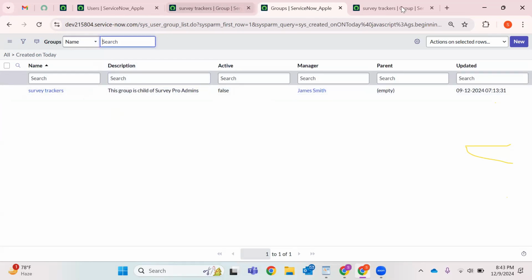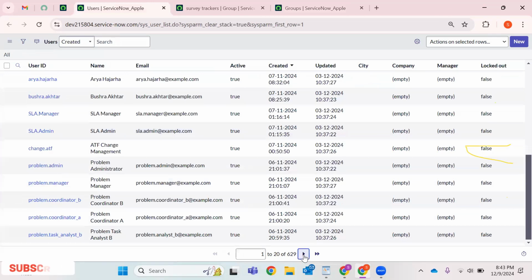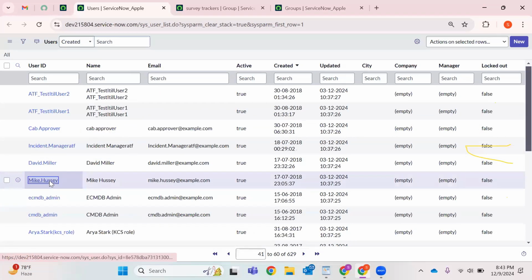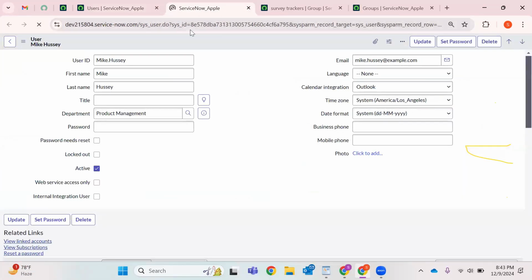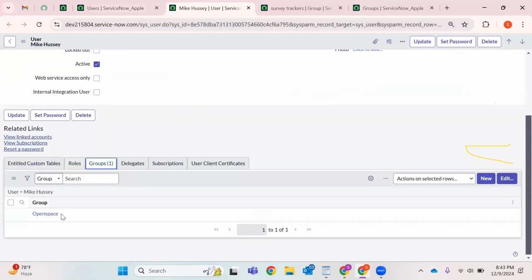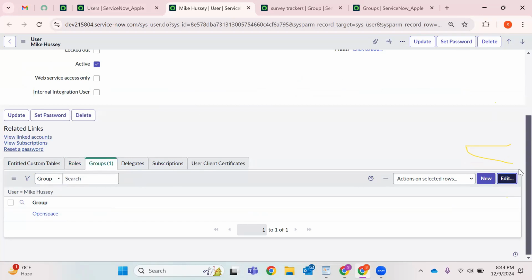What happens if there is a user? Let's go to the user table and take some user here. Anthony. Okay, I'll open this user. He somehow comes to me and asks that he needs to be part of survey trackers. I just come here and I see he's just part of one group which is open space, but he needs to be part of survey trackers.